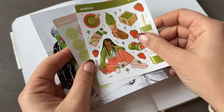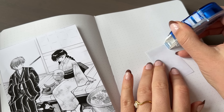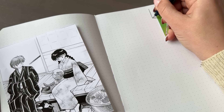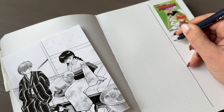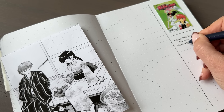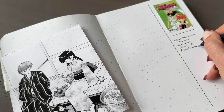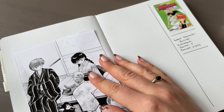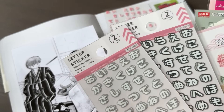The next book is technically not a book — it's the fifth volume of Rinne, a Japanese manga by Takahashi Rumiko, who is a genius. She also made Inuyasha, Ranma, and Urusei Yatsura. I've been slowly reading this manga. I used to absolutely love manga and would spend all of my pocket money on it in middle school — my parents gave me an allowance for chores and I would spend all of it on manga and books. In high school I got a job and spent all that money on manga and books too.